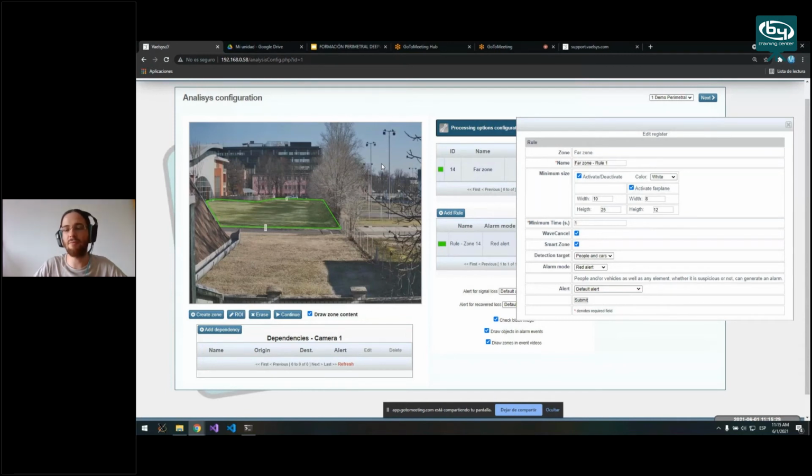So we always recommend to set the sizes a little smaller than a person in width and a little smaller than half of the person in height.